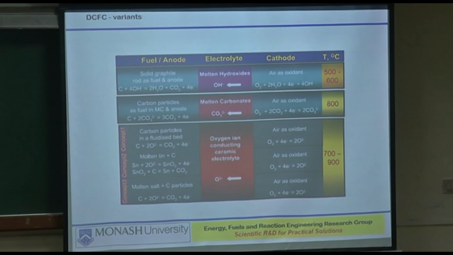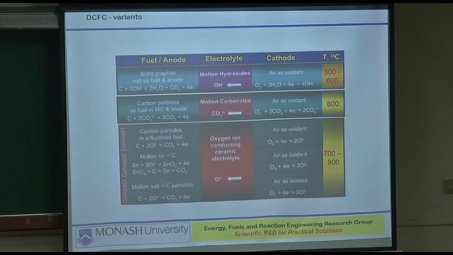Then the second row in that concept 2, as they call it, it's the molten tin. In the molten tin anode, you are putting the carbon. Okay. And then in the last one, you have the molten salt, and the molten salt could be lithium carbonate, for example. Lithium is one of the most abundant materials that you can get. So lithium carbonate is not very expensive either. So these are different ways of bringing the carbon into the DCFC.